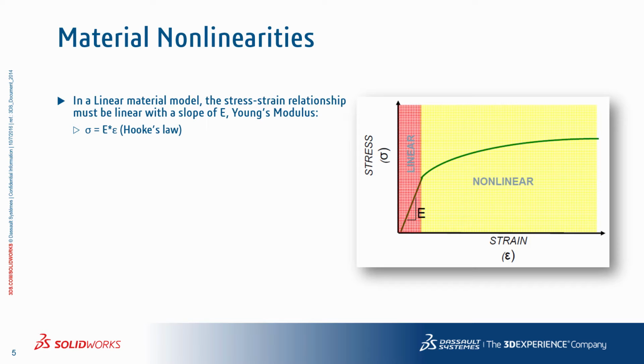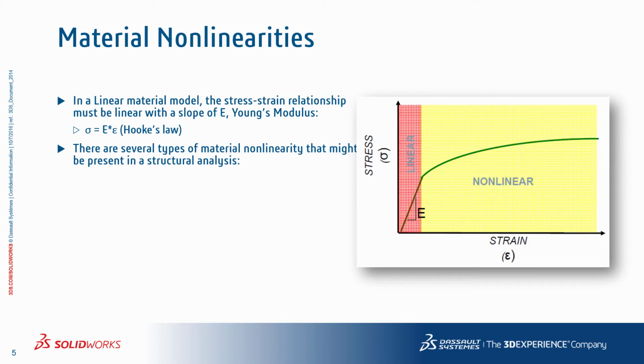The constant of proportionality in a linear material model is called the Young's modulus. This represents the slope of the linear portion of the stress strain curve. For highly nonlinear materials, this modulus is only applicable at very low strains. Nonlinear behavior of common engineering materials is specified through their stress strain curves in SOLIDWORKS Simulation. When the material has the same response in both tension and compression, it is said to be symmetric. SOLIDWORKS Simulation allows you to input both symmetric as well as asymmetric stress strain curves. Cast iron is a good example of an asymmetric stress strain curve, as it is stronger in compression than in tension.